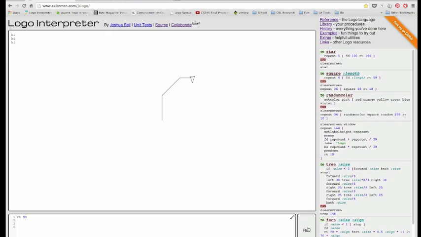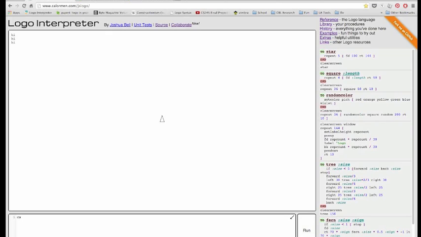Let's do left 90. Basically we're just doing some scribbles. But the point is, that's just how you do some basic commands, and then CS will clear your screen. So I wanted to show that.